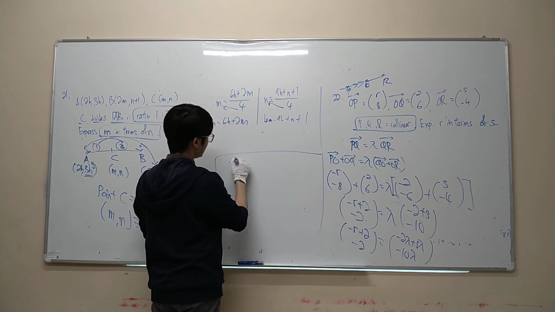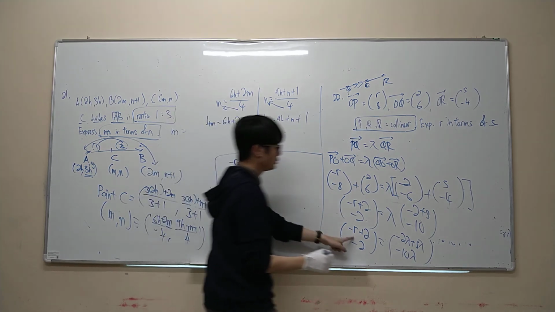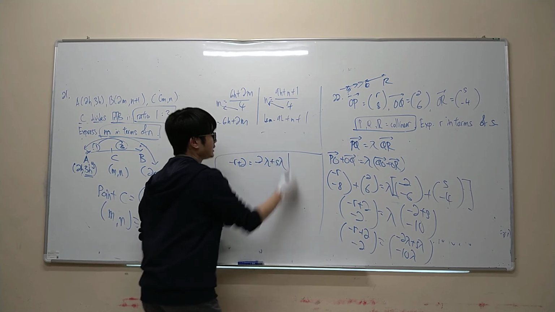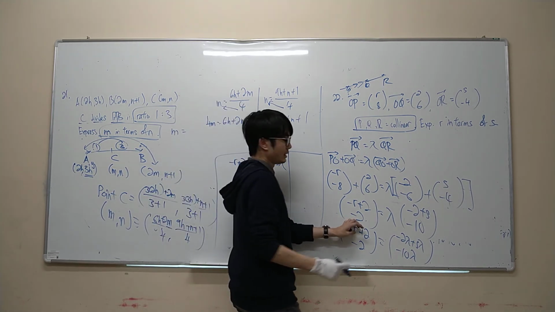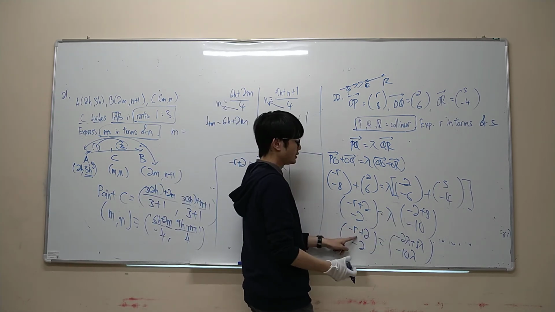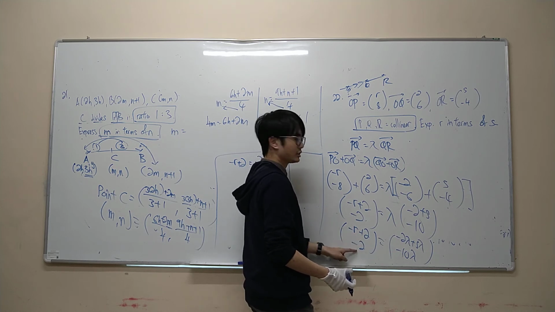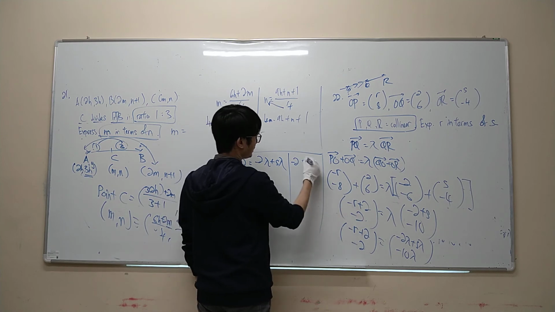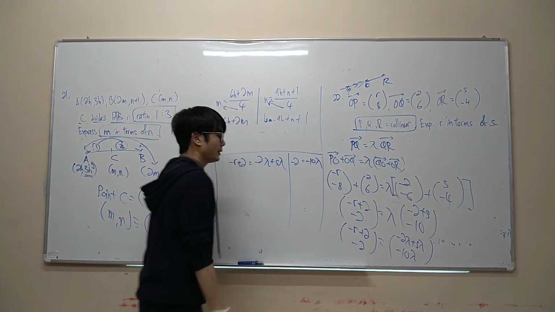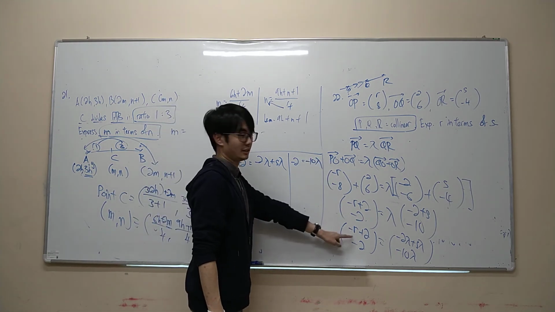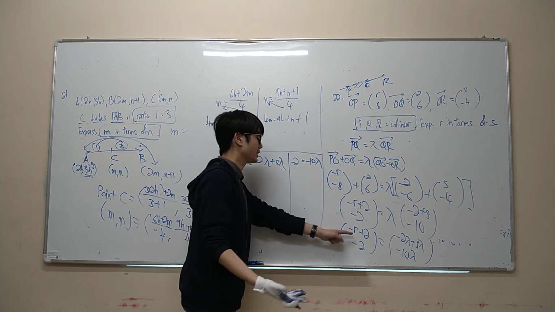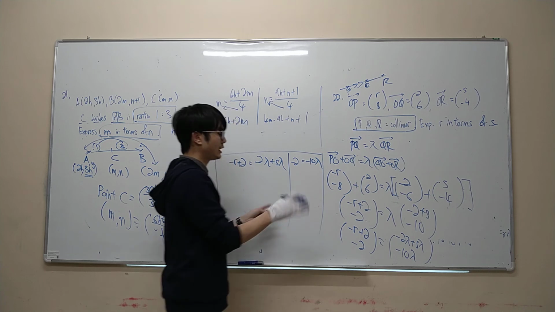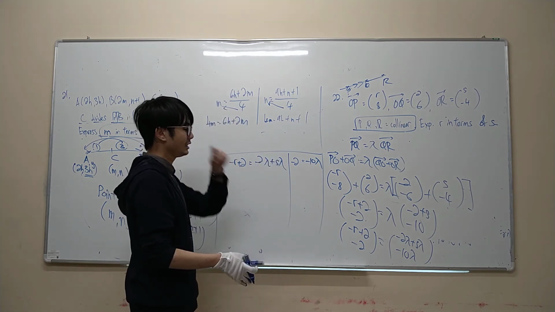Atas sama dengan atas. So negative R plus 2 equals to negative 2 lambda plus S lambda. It means that you ambil coefficient of I and you compare. This is the coefficient of I and this is the coefficient of J. So coefficient of J will be negative 2 equals to negative 10 lambda. Ini kan IJ? Betul? Ini dalam bentuk IJ kan? It's just that kita tulis dalam bentuk matrices. Dalam bentuk translation. But it's actually IJ.